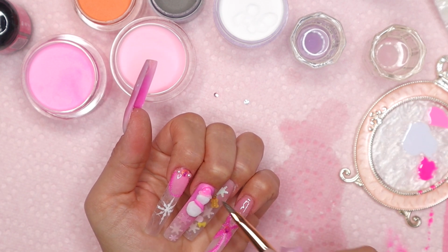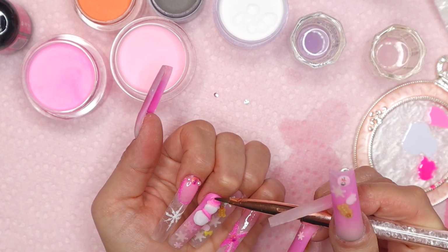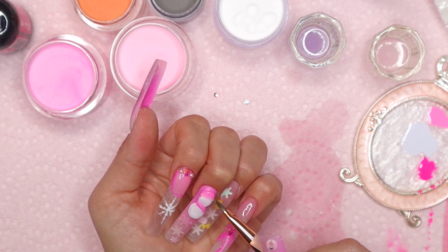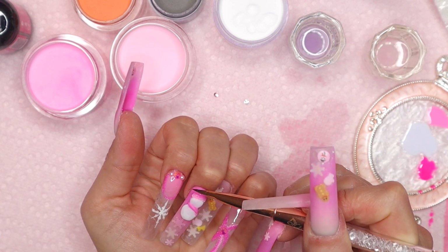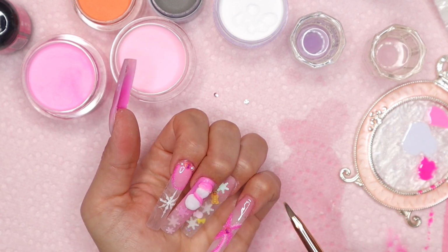After I applied this color, you couldn't really see the light pink that well, so I do actually end up going in over that part again after I do the buttons, just to bring out the pink a little bit more.